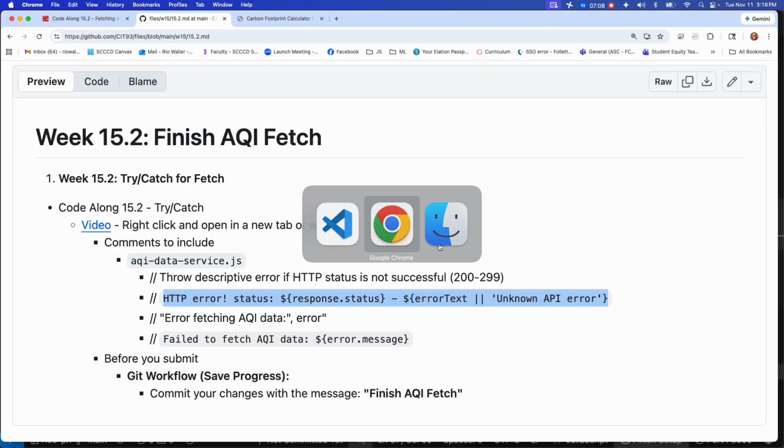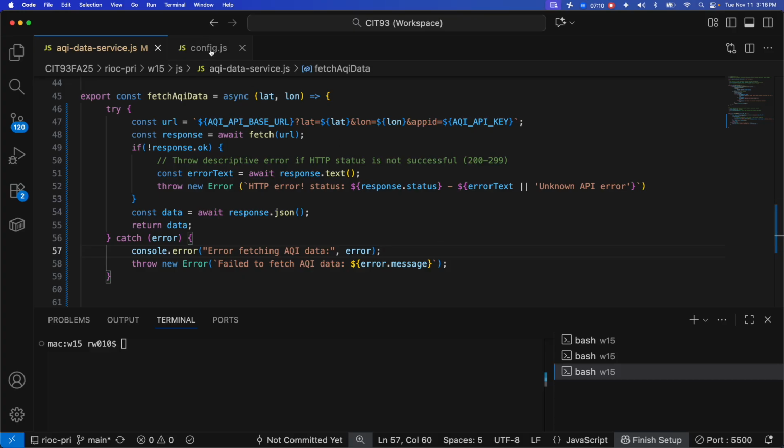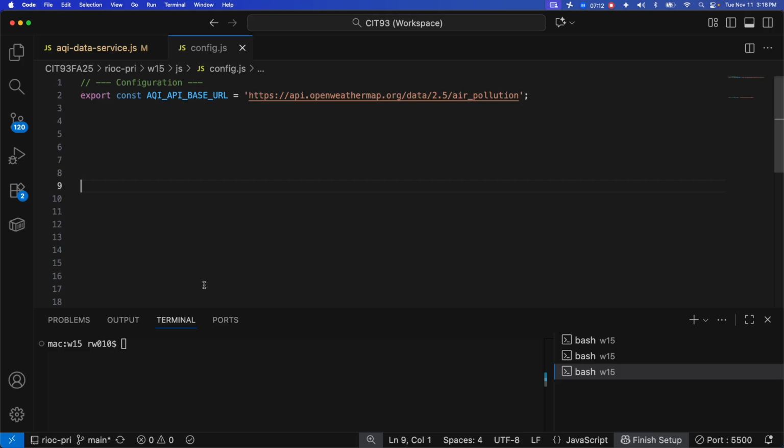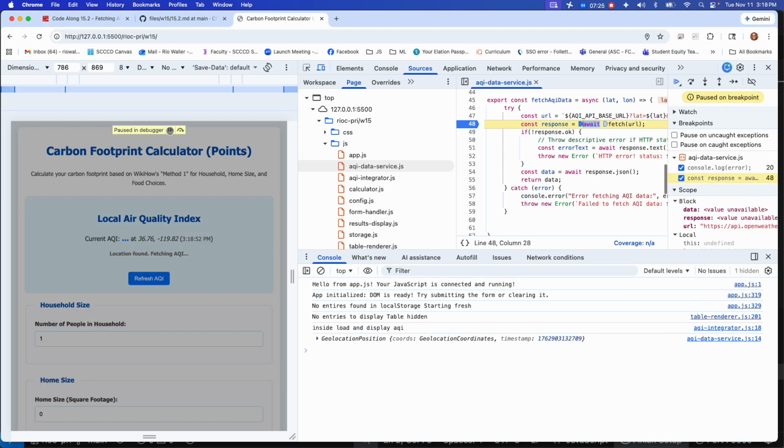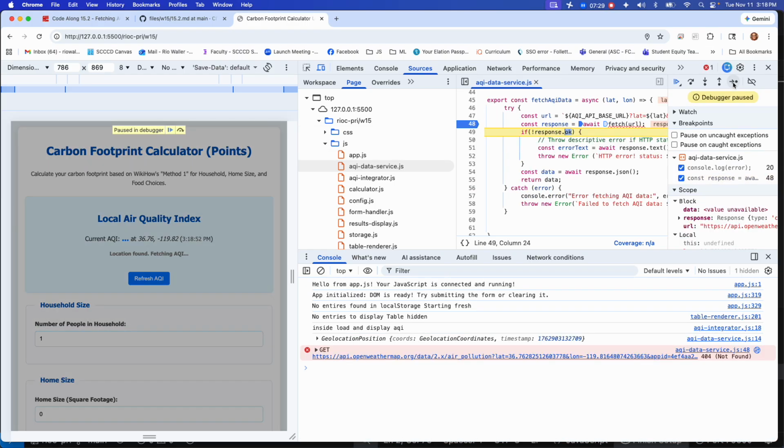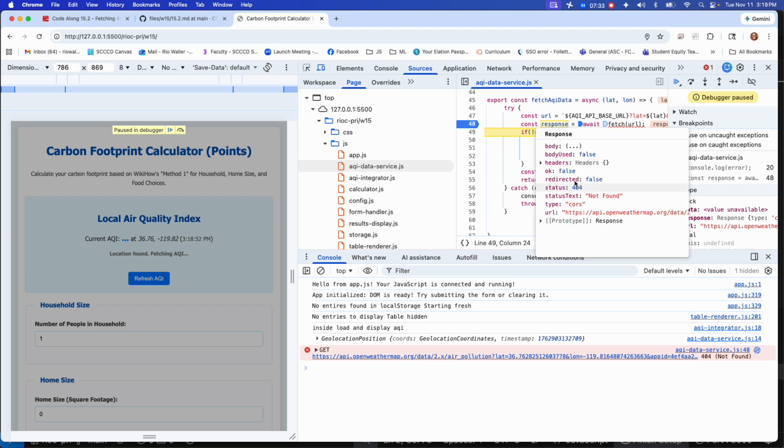Okay, so let me show you how to actually throw this error now. What I've done is I've put my API key lower, and we could play with that as well, but you could do something as simple as just putting an X here. So if I come over to my code, and I'll just let this run. Let's see. Oh, good. So I'm here. I'm going to do my response, and I can see in here that my response is false, so it's not okay.